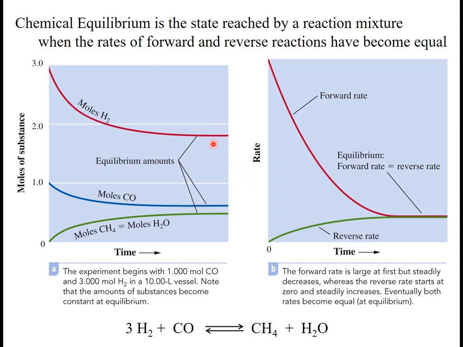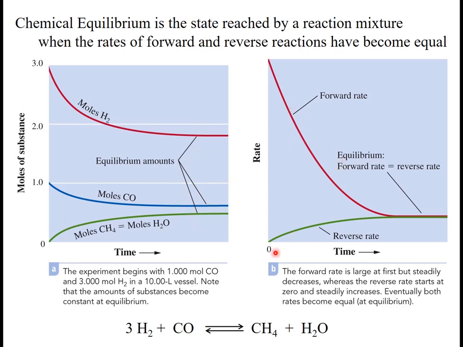So this is showing a figure out of the textbook of the reaction of 3 hydrogens plus carbon monoxide goes to form methane plus water. So you see that the hydrogen and the carbon monoxide are decreasing in concentration because they're reactants. And the methane, the CH4, and the water are increasing because initially it starts at 0, but as these two things react, it forms these two things. But all 3 lines level out, so there's not a change in concentration over time. And when that happens, that's called the equilibrium amount, or equilibrium mixture.